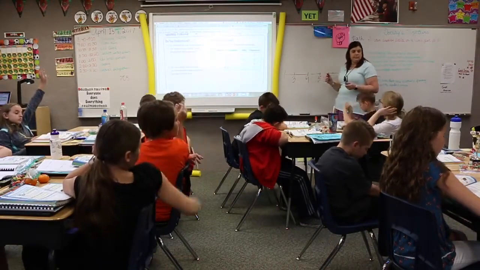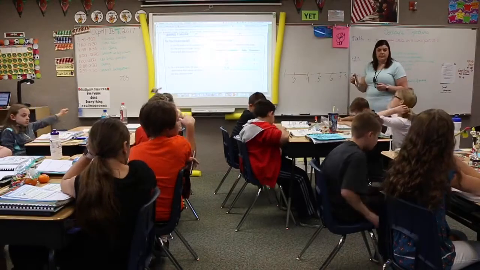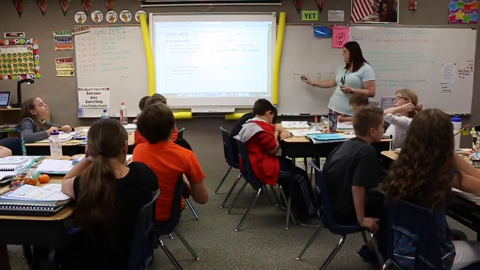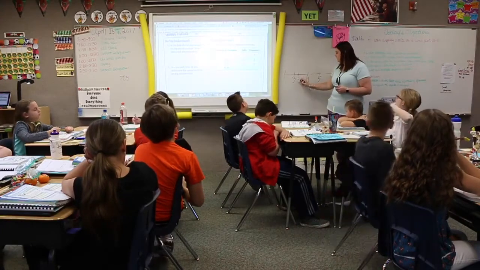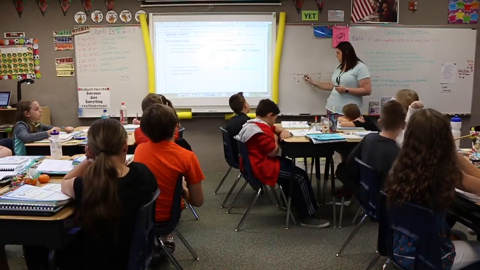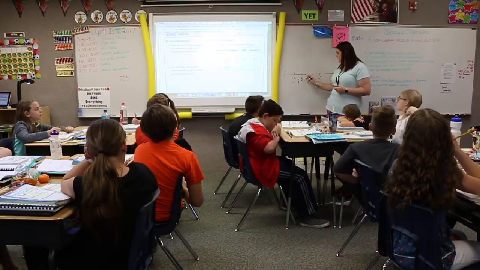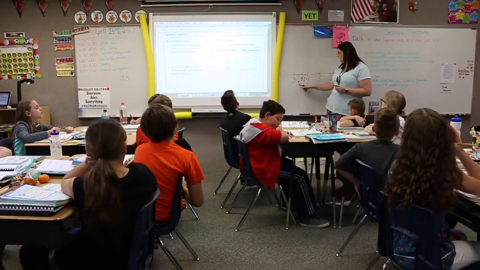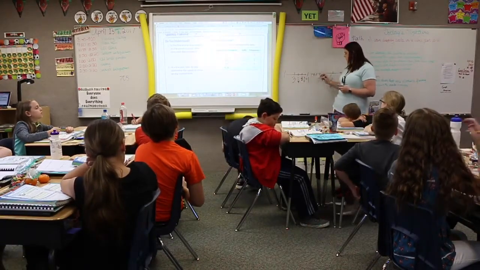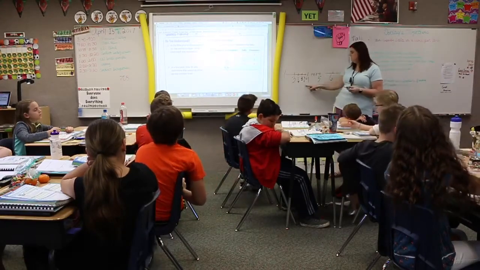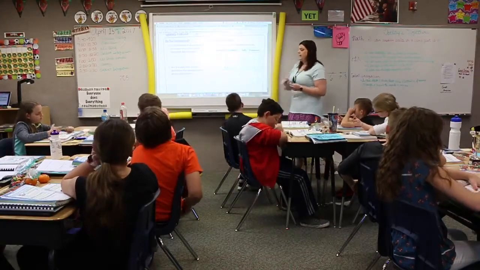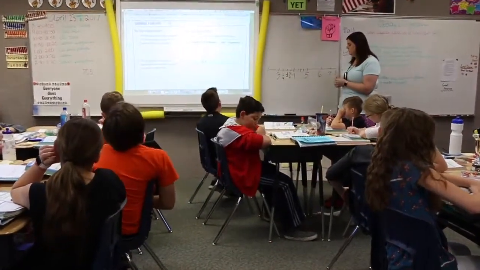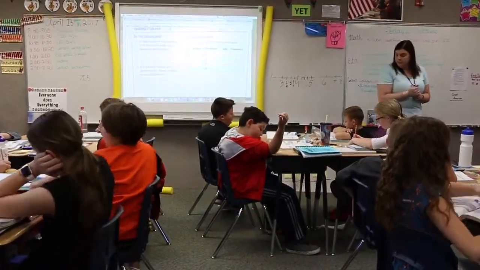Sophie? So why did you say three? So what would this one represent? One fourth. Then I would have? One half. And then? Three fourths. Now, do I have to label them like this or can I just go like this? I can go like that, but is it important to know this? Yes, because our pumpkins have fractions in their weight. So go ahead and get your line plot drawn.